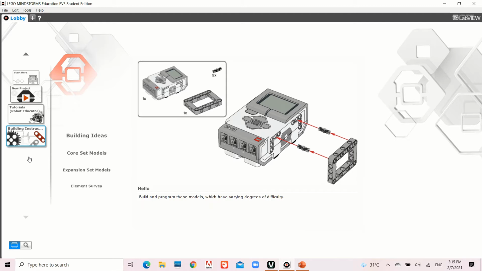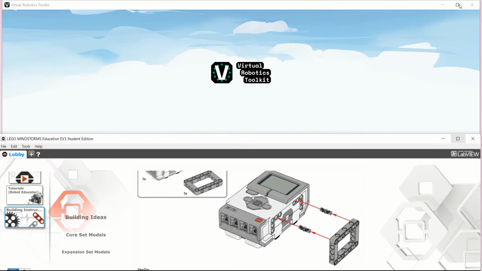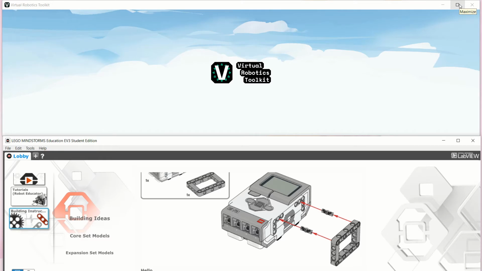Alright, so generally that is what Lego Mindstorm Education EV3 student education is about. Okay, jadi secara asasnya ataupun secara amnya, itulah adalah ringkasan mengenai Lego Mindstorm Education EV3 student education. Alright, okay, baiklah. So right now I will small it. Sekarang ni saya akan kecilkan dia semula supaya kita mempunyai dua-dua paparan. So now we are back to the basic, in which we have both VRT and Lego Mindstorm education.